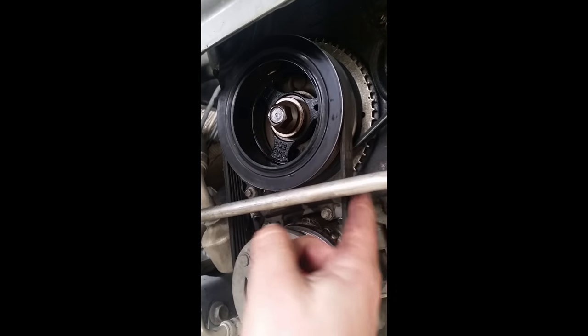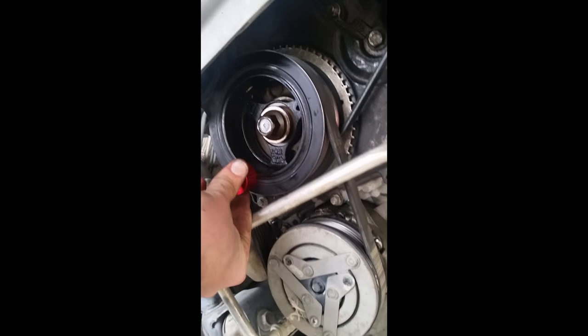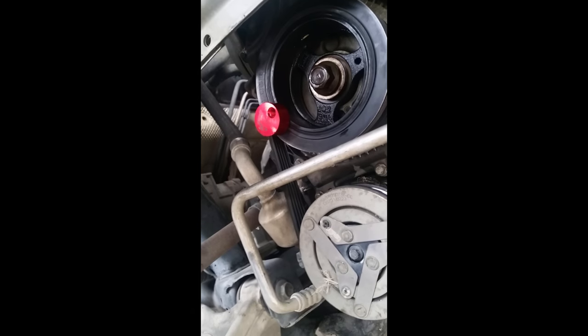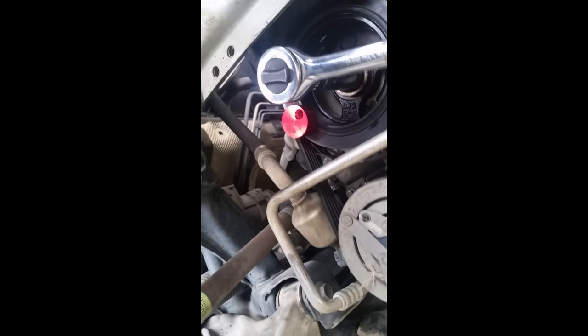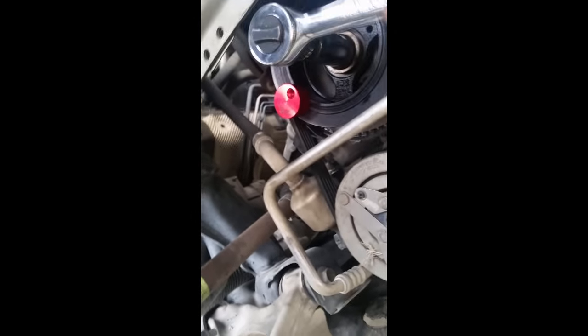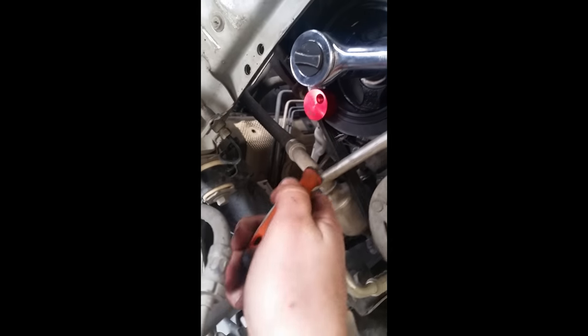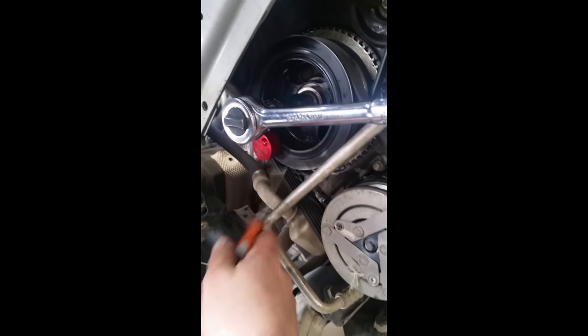I just had to pull really hard but it did go back on. I want to demonstrate again because I didn't get a good picture while the belt was off earlier. See how I just pushed it in there, then take this and start to spin it. Then while that's in there, you take your pick like this — like the hook — and you just start pulling really hard and spinning that, and that is how you take it off.